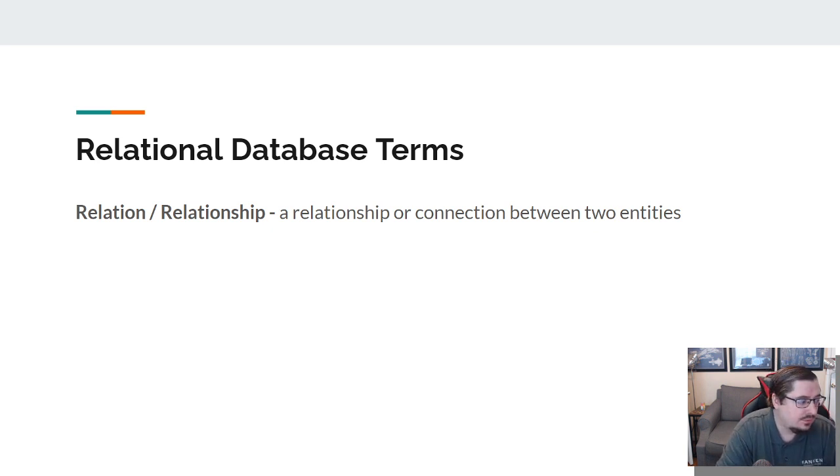So another term you'll hear thrown around, which isn't as obvious because it's not really part of the schema directly, but it's a very important part of relational databases, enough that it's actually in the name, is this idea of a relation or a relationship. A relationship is a connection between two entities, or you can think of that as between two objects. So how are things connected to each other?